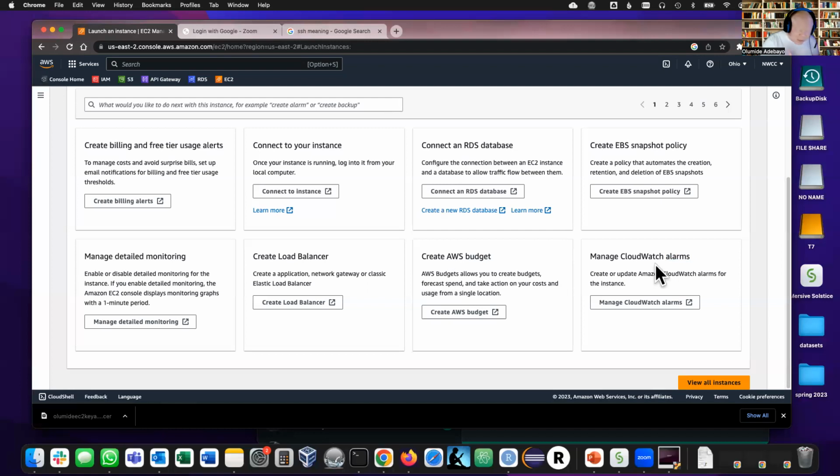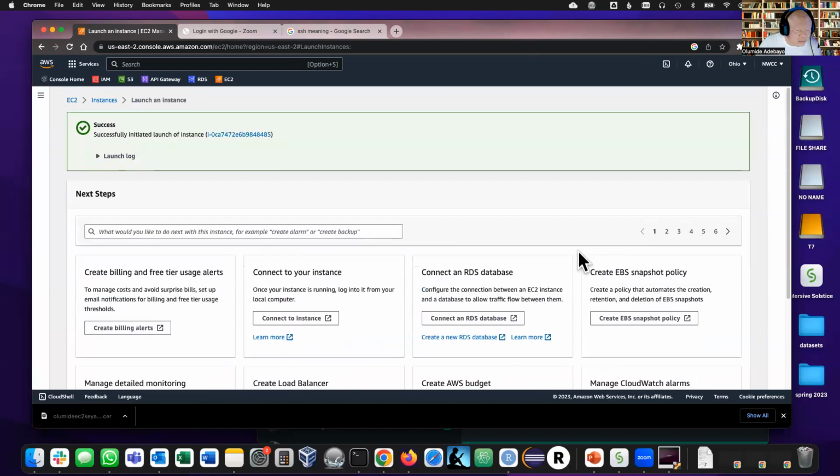You can set it so that the database goes down at night for maintenance or backup, but then comes back up in the morning, 7 a.m. or 8 a.m. You can also set up CloudWatch to make sure that at 8 a.m. that database is up. If it's not up, then an alert gets sent to you. So these are some of the quick things that you see at the bottom here.